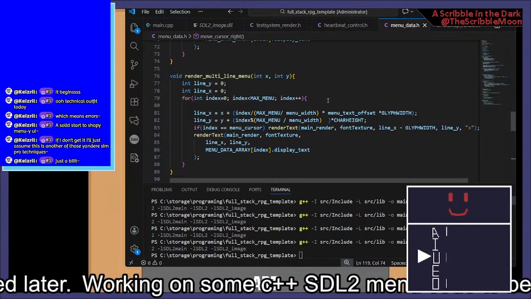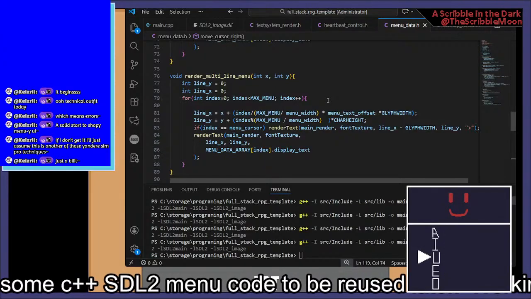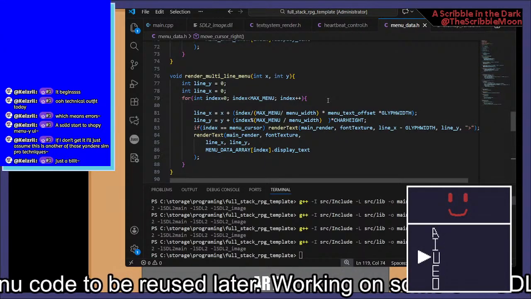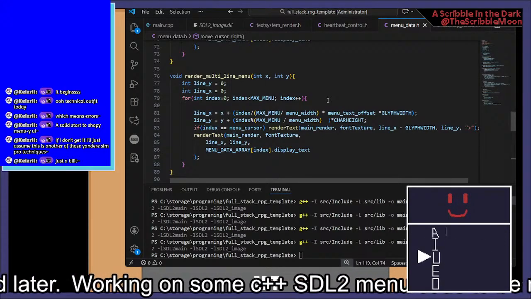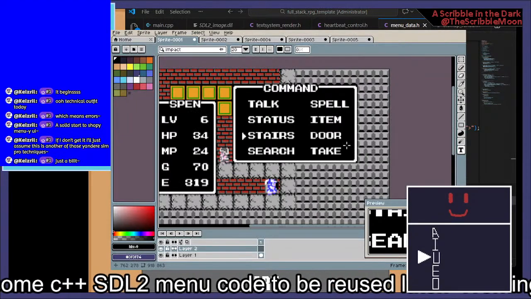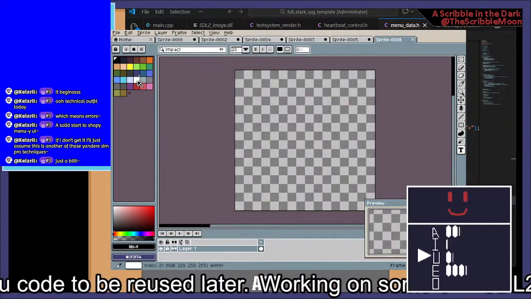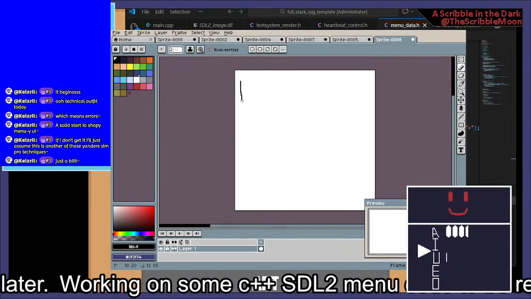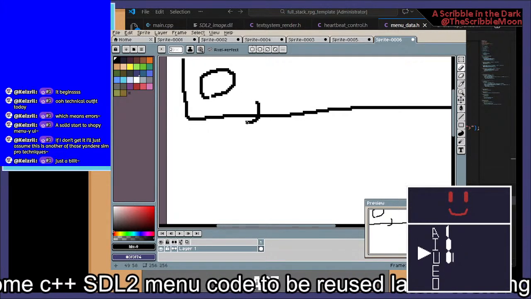So line X, we get our base point of X and Y, so that's expected. Then we get our offset. So when you run through a two-dimensional list, or okay, all lists are effectively two-dimensional lists, or any n-dimensional list, if you look at it right.